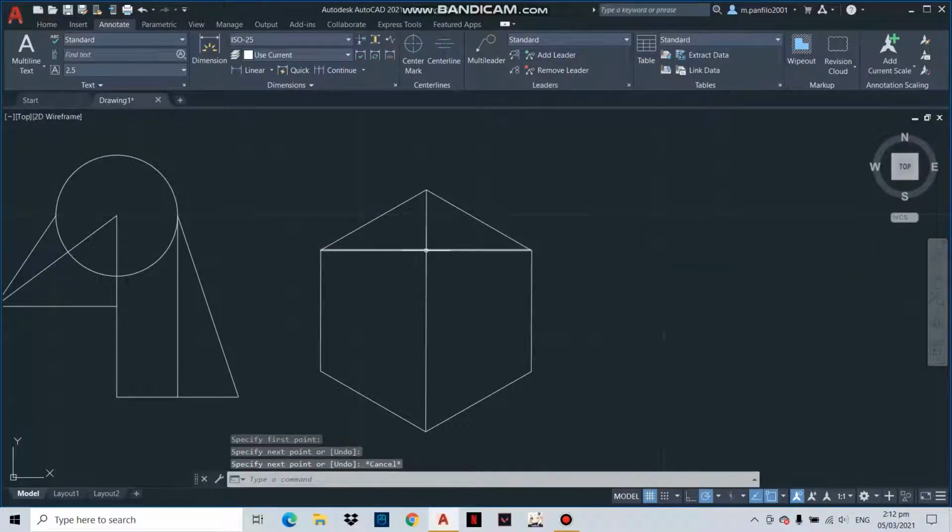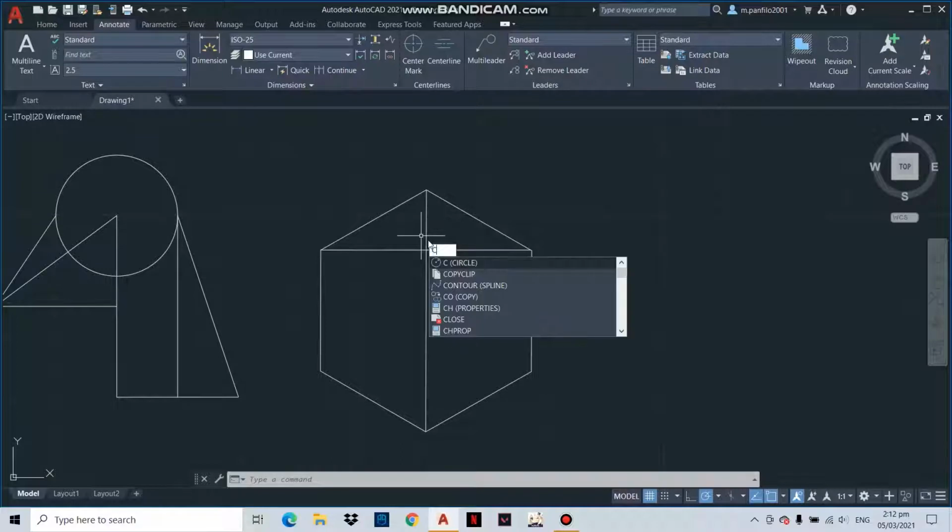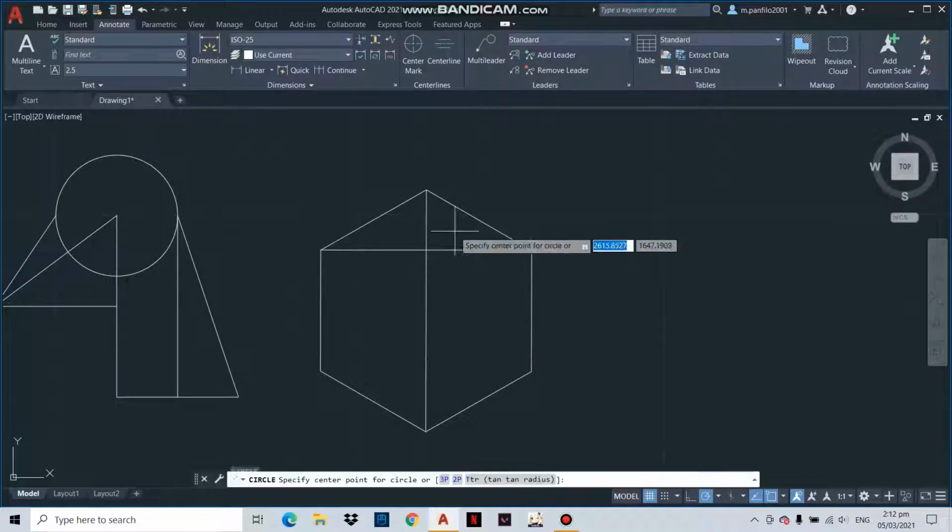So now we will be able to create the first circle. Just type C, then enter. Then specify the center. My preferred size is 8.6. Just press enter.